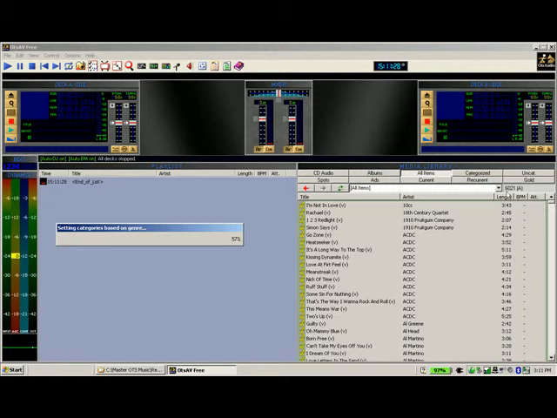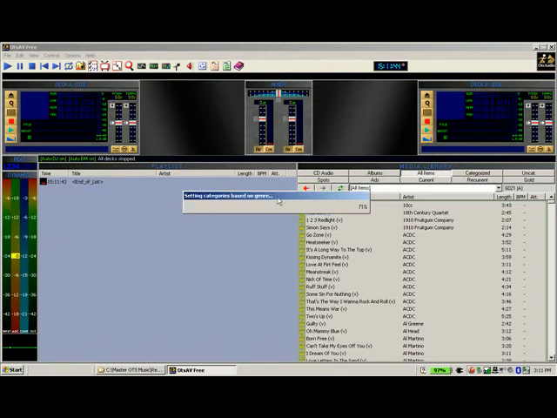And as you can see, there are 6,000 files there. That takes a long time to go through. It's taking its time there now. We're just going to have to sit and wait for it to do its job.